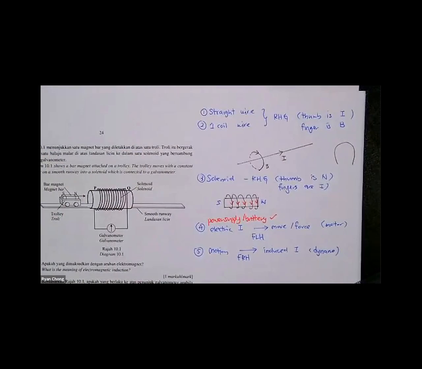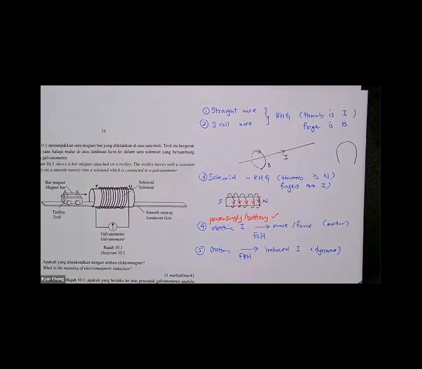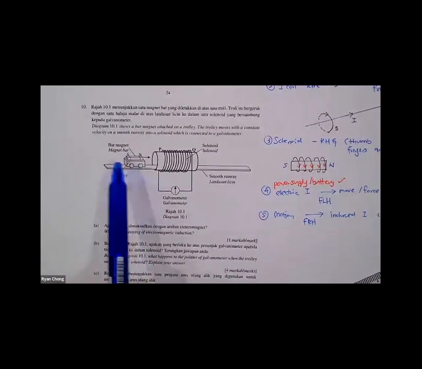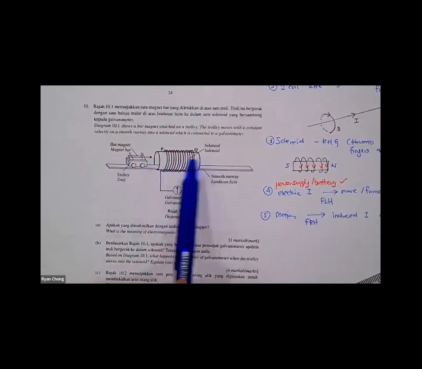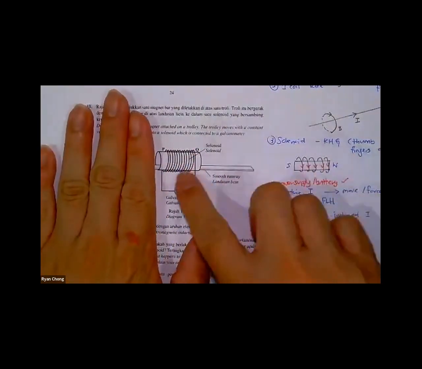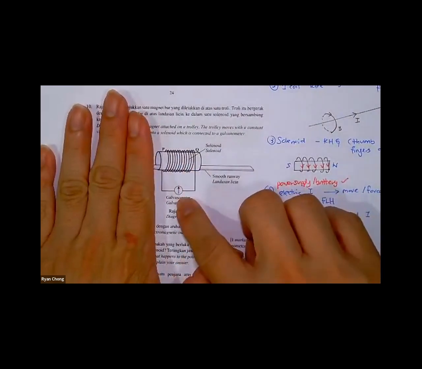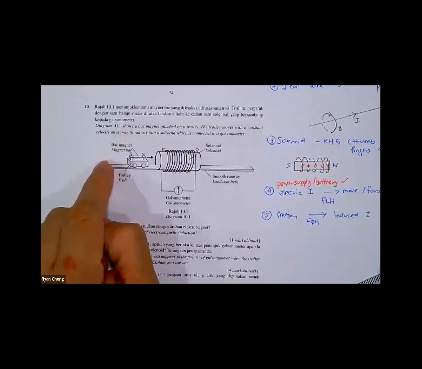Now I use another example diagram to show you how the induction occurs. Okay, so look at this diagram. You have a trolley with a magnetic bar. So when you push the trolley to move inside, the magnetic bar moves in the solenoid, and here you will have a change of magnetic flux. Why? At first, without the magnetic bar, the solenoid has no magnetic field. So there's no current flow, that's normal. But when you let the magnetic bar move inside, the magnetic bar has its magnetic field. So the magnetic field starts to disturb the solenoid. That's why there will be induced current.